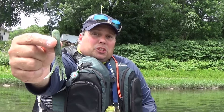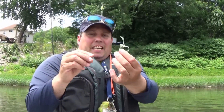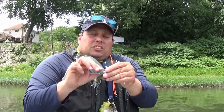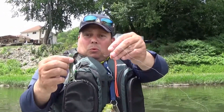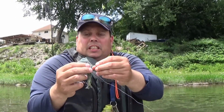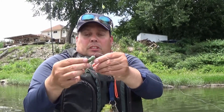What I'm actually doing is taking a tube — you can use about any size — and taking either a bullet weight or an egg sinker, simply taking the tube upside down, sticking that weight inside of the tube, and then using a standard worm hook. I'm actually rigging it weedless, so instead of using what most people are doing with a jig head or tube jig head, I'm just using a worm hook.